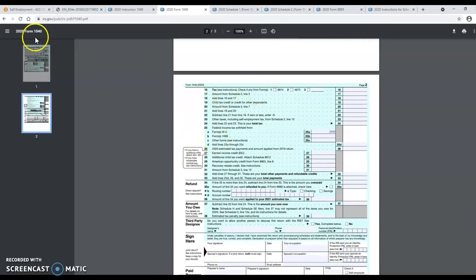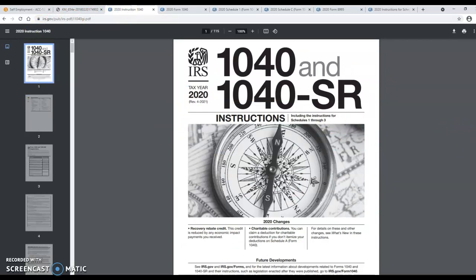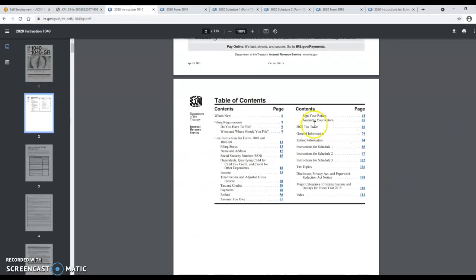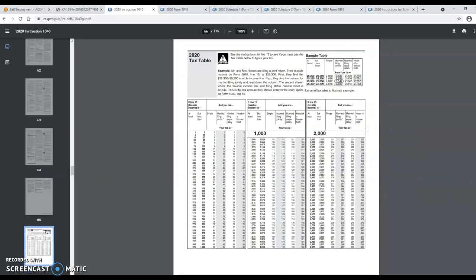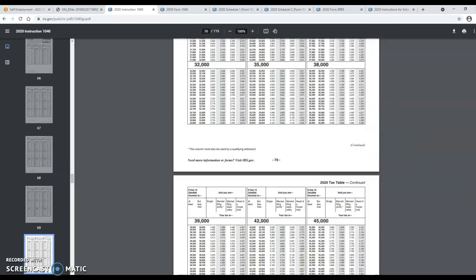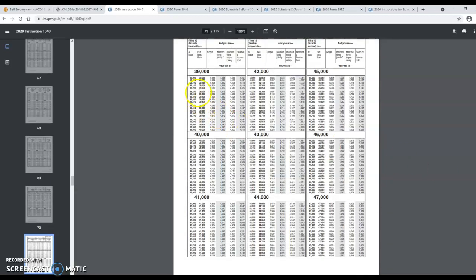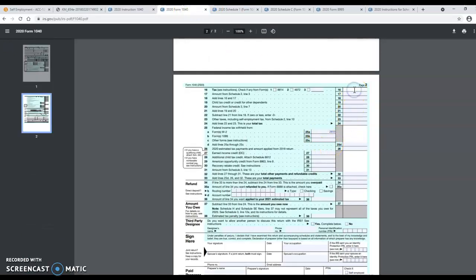Okay, now here for our tax, we'll go into our instructions. We'll look up our tax table, 39,644. And this is married filing jointly. So we have right here 4360 is our tax. We don't have any Schedule 2 line 3, so 4360 comes forward. Child tax credit or credit for other dependents.